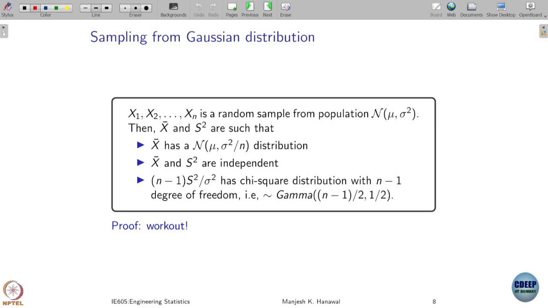When we do sampling, we have to do all the analysis with only some finite number of samples, right? When you collect samples from people, maybe you will collect 100 people, 200 people, 300, 400, maybe 1000, or maybe at max a few lakhs. And based on those samples only, you have to try to understand what the underlying mean and variance of the population is. And collecting samples is always an expensive task. You should not assume that, okay, I will just go and get as many samples as I want.